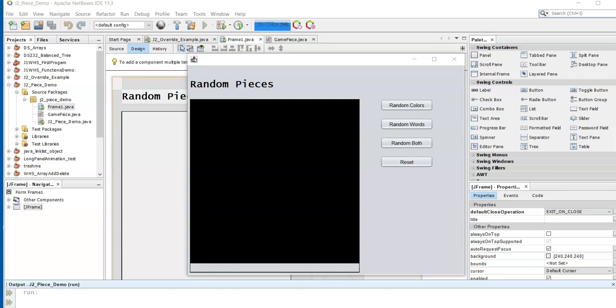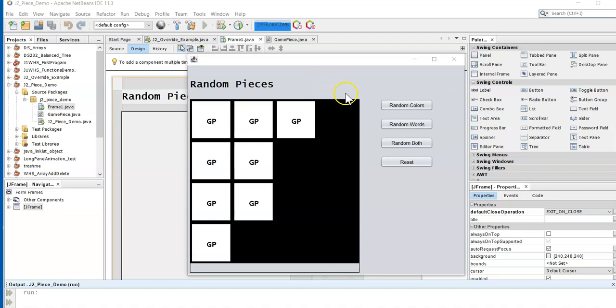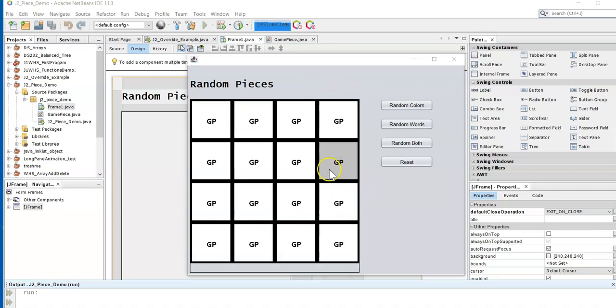random game pieces. In this example, I want to show you how we can use a class that represents a game piece and put that game piece on a panel and then manipulate the properties of that game piece. So let's take a look and see what it does here. When the program loads in the constructor, it lays out all of these game pieces, and if I hover over them, I can go ahead and light them up.